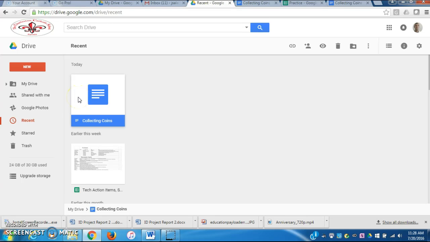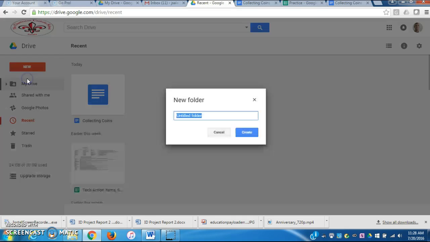And then we're going to click on where it says New and click on Folder. And we're going to make a new folder and we're going to give a name to our folder. So for example, I just might call this New Documents. Okay, and I'm going to create it.